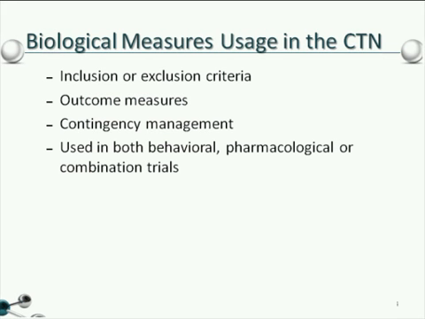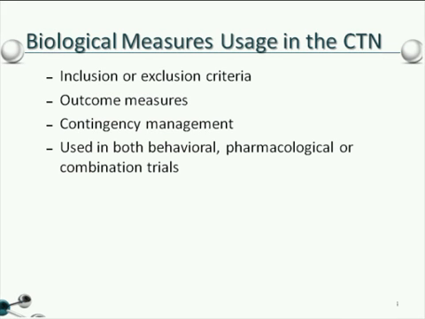Contingency management. As far as UDS, I've seen in certain studies where if a participant has a negative urine or shows reduced use, they get a reward or contingency management offered. These types of approaches have been used in both behavioral and pharmacological studies, or a combined study where we see behavioral and pharmacological interventions.